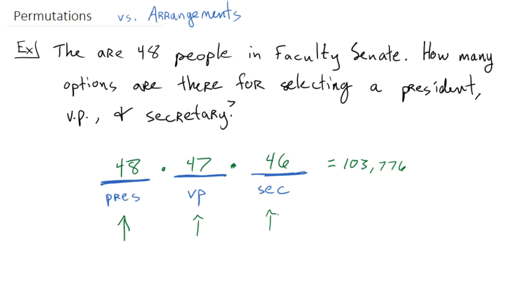So I just wanted to take a second here at the end of the video to emphasize this idea of naming the slots. If you're struggling on a problem, try to draw out the slots and name them, and then ask yourself, when I'm doing this, like for president, vice president, secretary, am I selecting those three things all from the same pot? Whereas if I'm getting dressed and I'm trying to figure out how many different outfit options I have, my pants come from a different pot of options than my shirts. Those aren't the same thing. I wouldn't select them out of the same drawer in my closet, so to speak. Well, I mean, they can be stored in the same drawer, but you know what I mean.